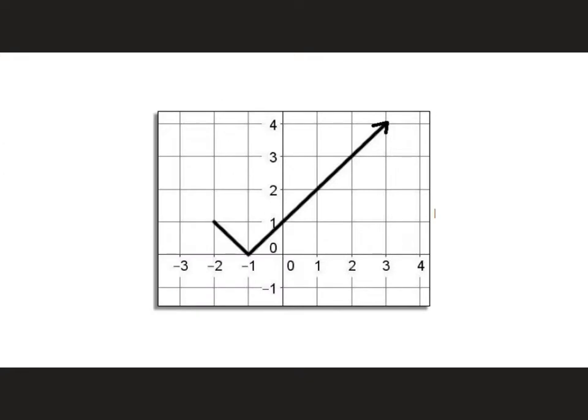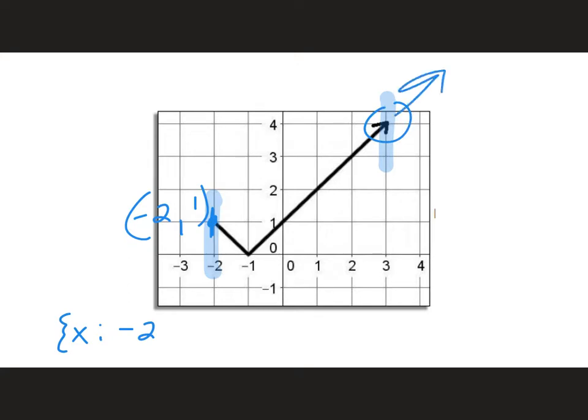So here's our first example. This one happens to be continuous. So if you want to go ahead and sketch this graph, I would recommend that. Remember, we're going to start with our domain. So we're looking from left to right. When I go to write my domain, I'm going to do that down here at the bottom. I start with a bracket, and I'm going to use x. I see the least value that I have here, this point right here, is -2, 1. So that means -2 is my smallest x value. This is an actual arrow, so that means it continues. So then I know it's going to go all the way up to infinity.